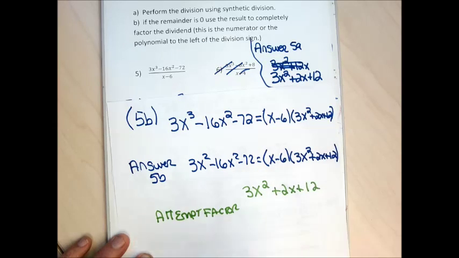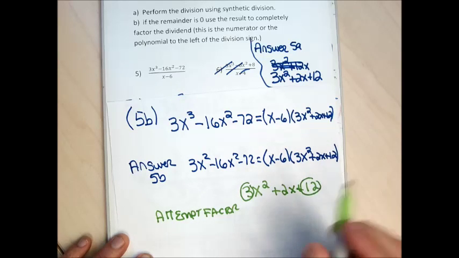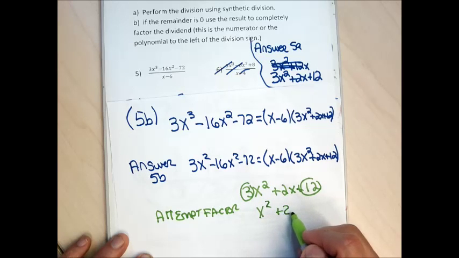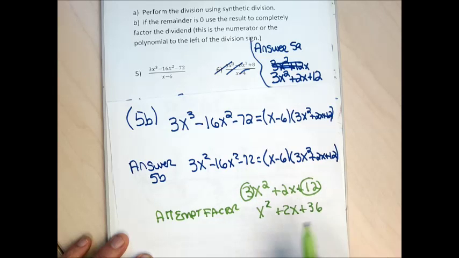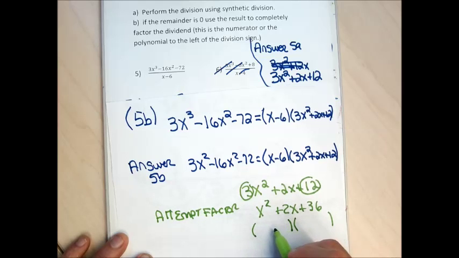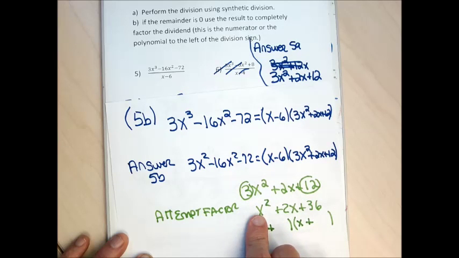I'm going to do this by bottoms up factoring. I'm going to multiply by 3 and rewrite. So this is going to come out to be x squared plus 2x plus 36. Second step in bottoms up factoring is to factor. So I'm going to factor this x squared plus 2x plus 36. I don't have to worry about my firsts. They're going to be a couple of x's because the x doesn't have a number in front of it. My signs are a couple of pluses.